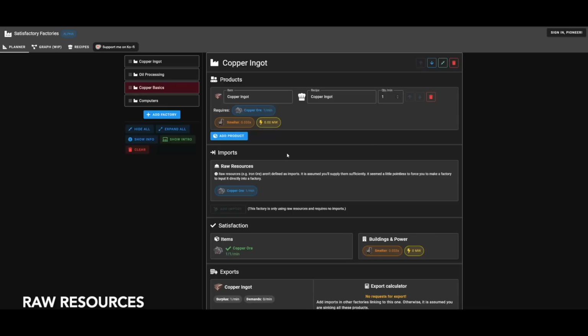So there's an assumption made here that anything that requires raw resources, as in like you use a miner or an oil extractor or whatever to extract the thing from the world, it's assumed that you're going to supply it sufficiently. So it's going to tell you how much you need, but otherwise it's up to you how you supply it. I didn't feel it was proper to force you to create an extra layer for no good reason. It was always just going to be copper or... and that's it. It was silly.